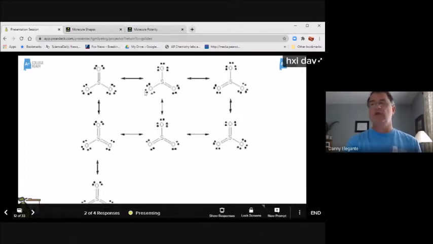And then as you go across from left to right, you'll notice that those first 3 resonance structures are all exactly the same. The only thing that's different is they move the double bond. So the sulfur in that entire first row, they're all going to be the same. They're all going to have a formal charge of +2. So see if you can figure out what the formal charge of sulfur in the second row is. And notice that all those are going to be the same as well.